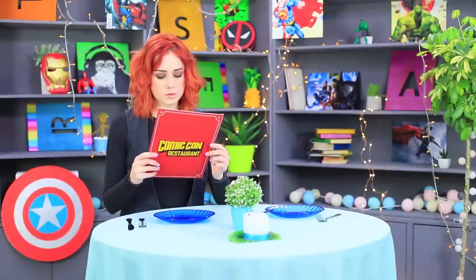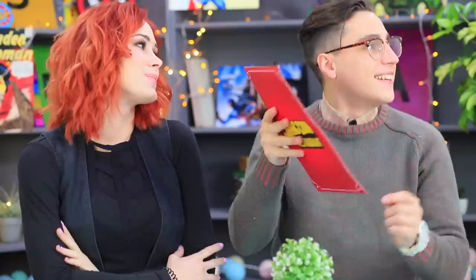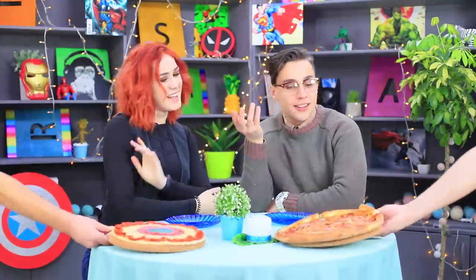Black Widow is waiting for Superman, but some geek in glasses shows up instead! This is our Superman, but he looks like reporter Clark Kent — his red superhero cape is at the dry cleaners! Clark orders right away: give us your two most delicious pizzas, please! The dishes are served super fast. Clark gets a regular pizza, and Black Widow gets Captain America's pizza!